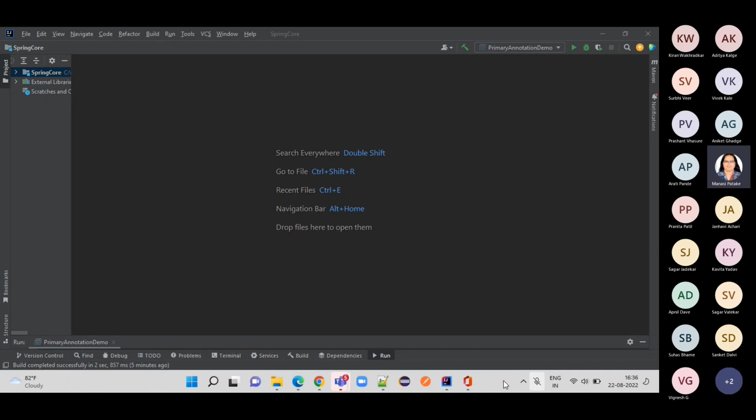So who is going to check this out and put the message in our chat box? I want you to implement this particular thing. Why am I giving it as homework? Because I want you to create multiple XML files, try to access them using application context and do the permutations and combinations, meaning creation of multiple beans with the same ID or multiple beans with different IDs, and check whether all the beans load or not. All these kinds of things I want you to do. Okay? So I'm going to check who is going to give me the answer for this particular question in our chat box first. Okay.